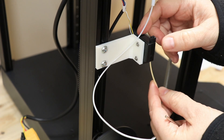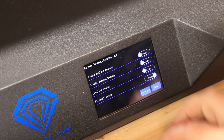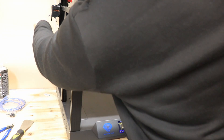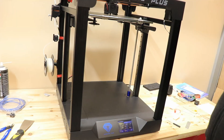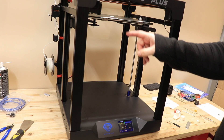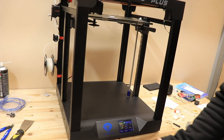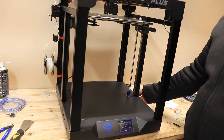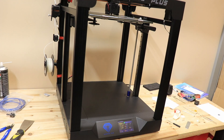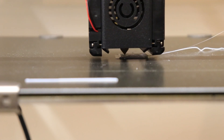I will test the filament runout sensor with fake filament. Filament sensor: open, enabled. Let's see what happens if I pull out the filament from the sensor — it stops the printing. I place it back and press resume, but it's printing in the wrong position. So after the crash it lost its real position and now I have this layer shift in the printing.